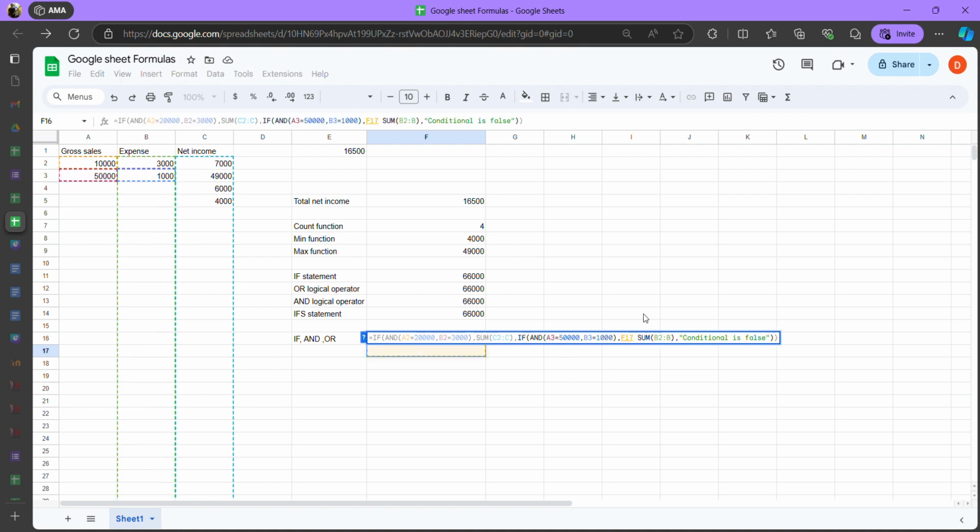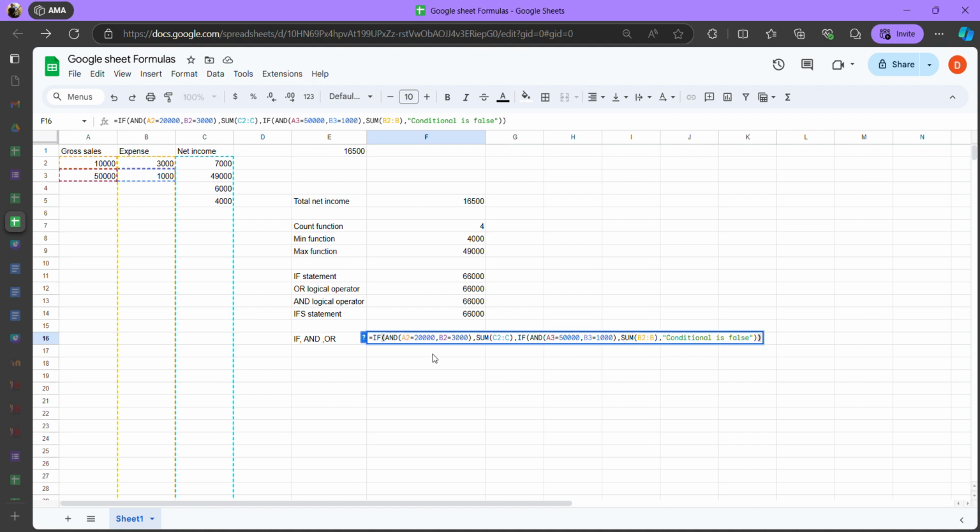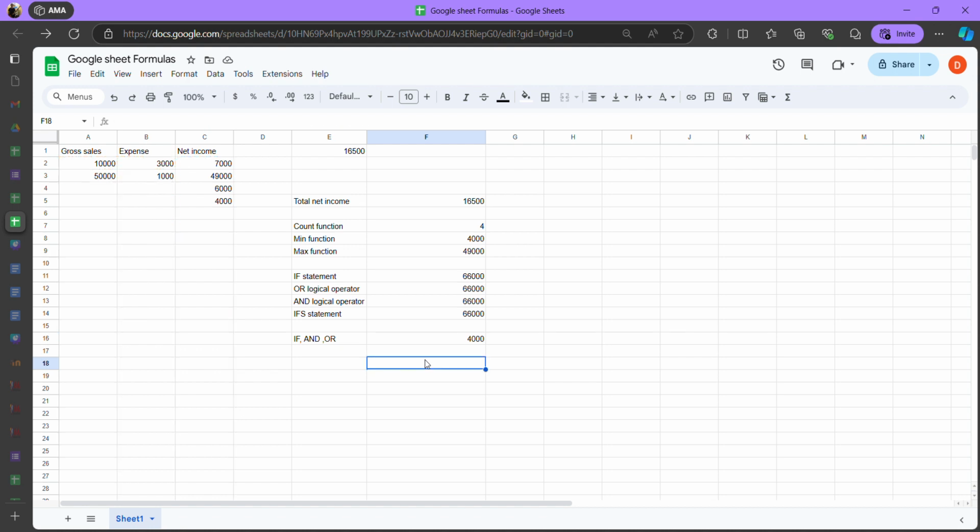So yeah, that's how you can maximize Google Sheet formulas, right? Using also this if statement and the logical or and operator. So I hope you learned something from this lesson, and we will be discussing more about this in our next lessons. And that is it for now, and goodbye.